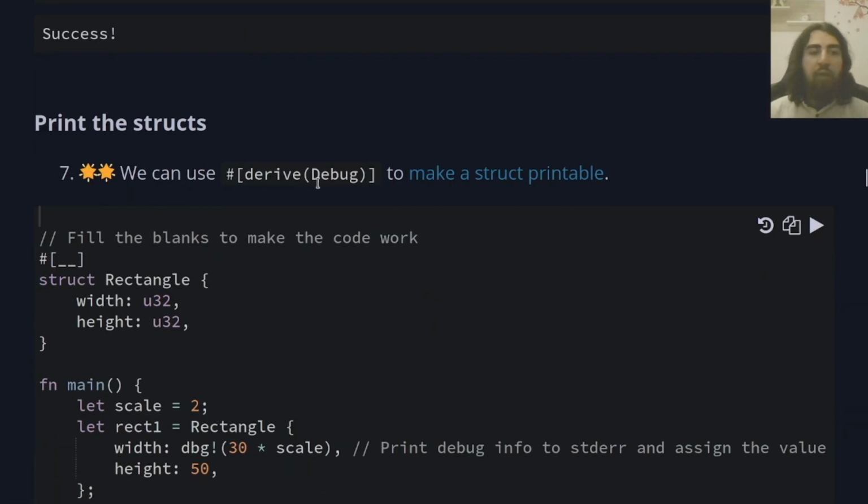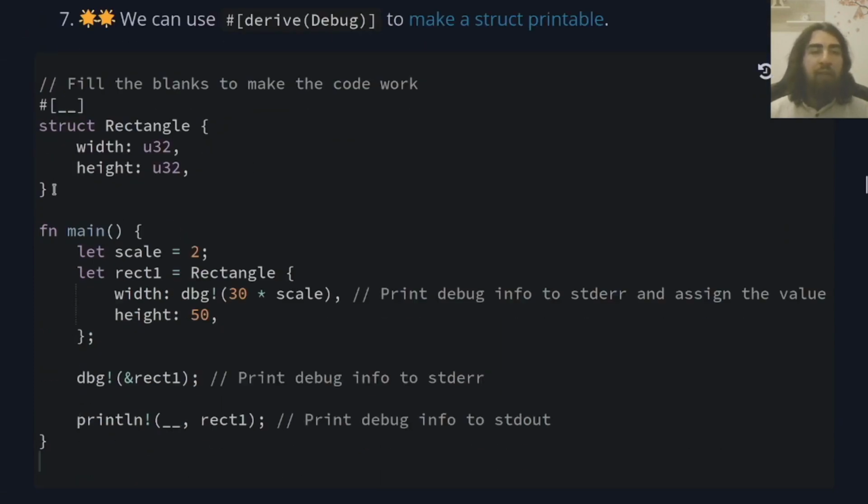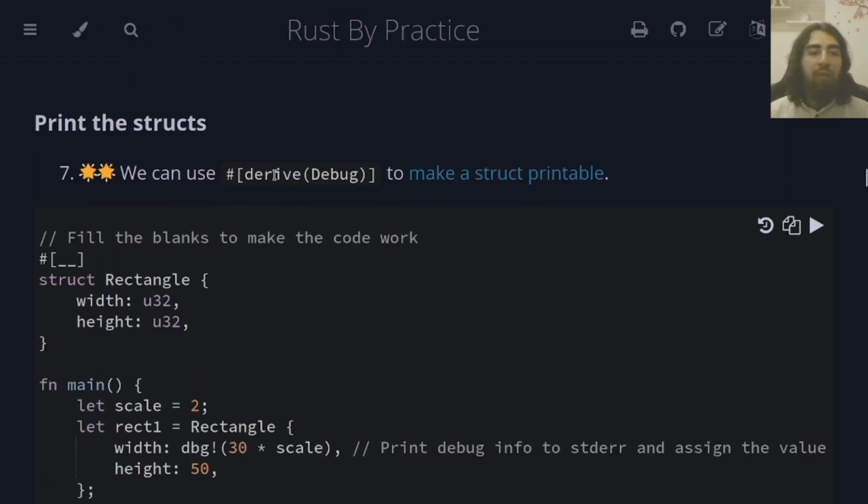Print the structs. We can use derive debug to make a struct printable. Fill the blanks to make the code work. So you actually can't print out a struct using the normal println syntax. So to be able to print a struct, we have to derive a trait.